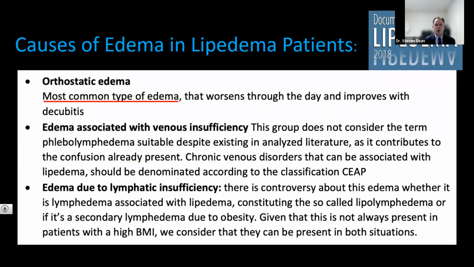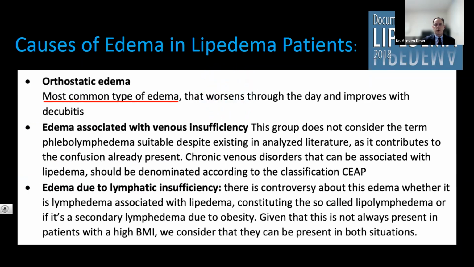Number 1, orthostatic edema, which they state is the most common type of edema that plagues the lipedema patient. And this is edema that worsens through the day and improves with decubitus or elevation. So again, now we have this controversy that begets the question, would you consider orthostatic edema to be lymphedema? Or is it just lymphatic failure? I think there's probably a gray zone there, but something to think about.